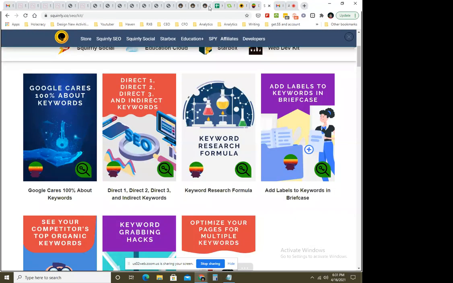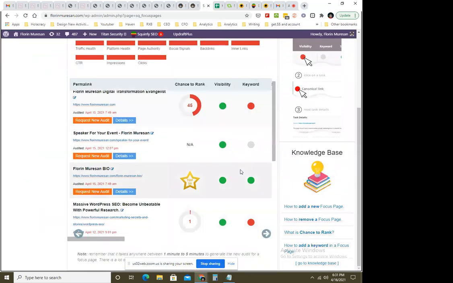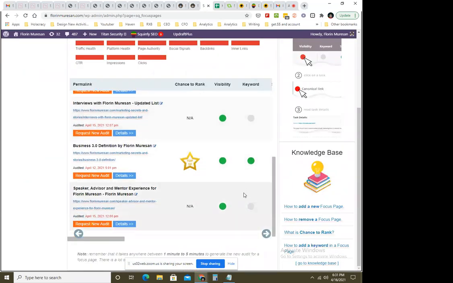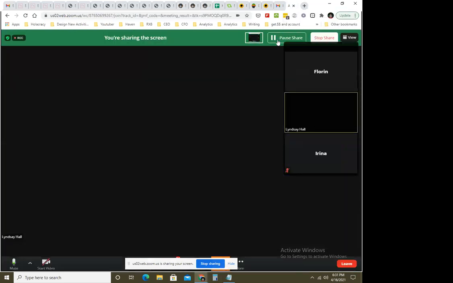All right, so I think that I've managed to show all the features and everything that I wanted, which is pretty much a big deal because I thought that I was not going to do it in time. So this was it for the walkthrough, and I'm going to plan a live stream in the AppSumo community where I'm going to start answering a lot of questions that have been coming to us over the past few days. Thank you so much.